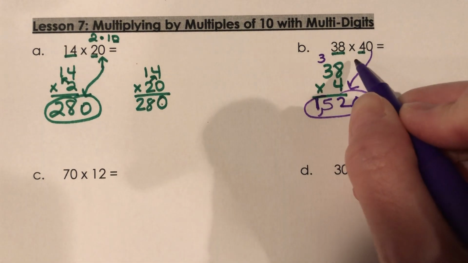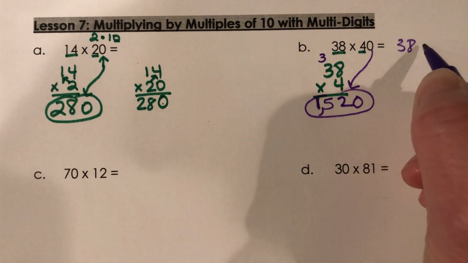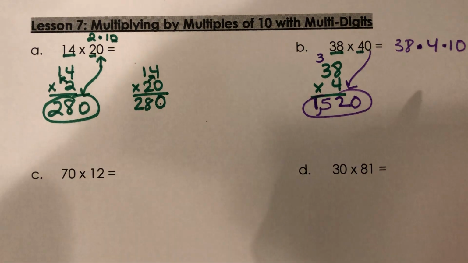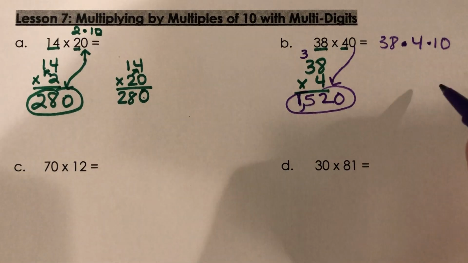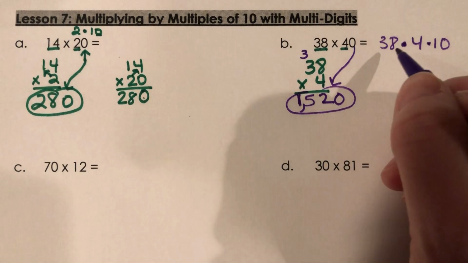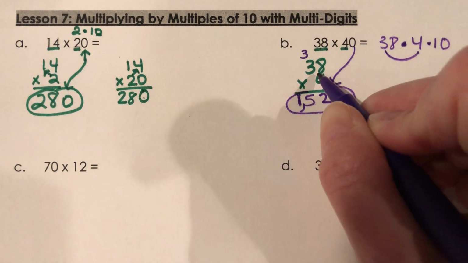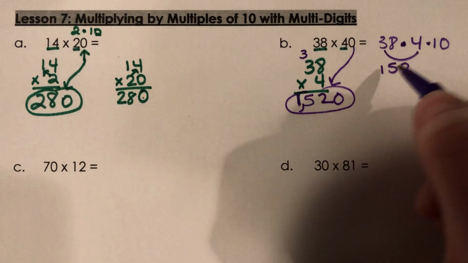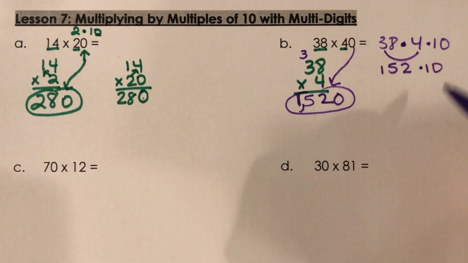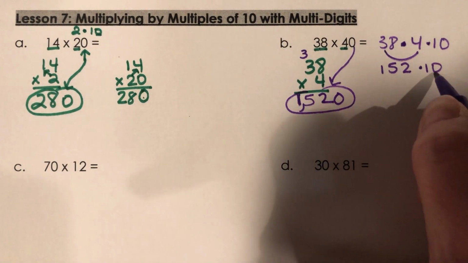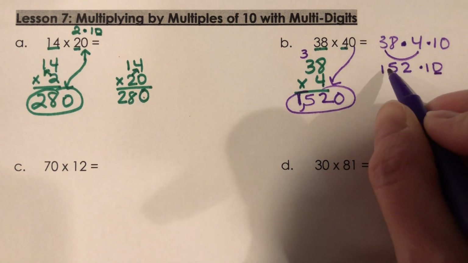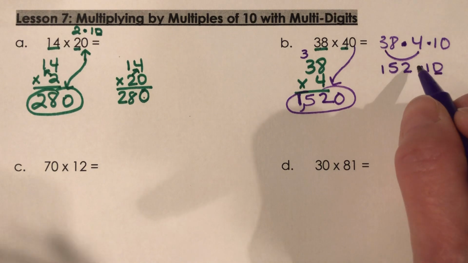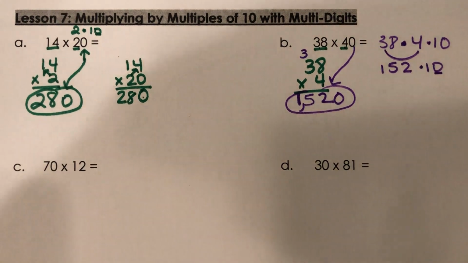And again, the reason this works, this is the same as saying 38 times 4 times 10. And we learned that, okay, when you multiply 3 numbers, I just start with any 2 that I want. And we did the 38 times 4 first, which is 152. Then you go ahead and multiply by that 10. And you know that if I take 152 times 10, I can multiply 152 by the 1 and put that 0, because this shifts all the digits one place to the left.